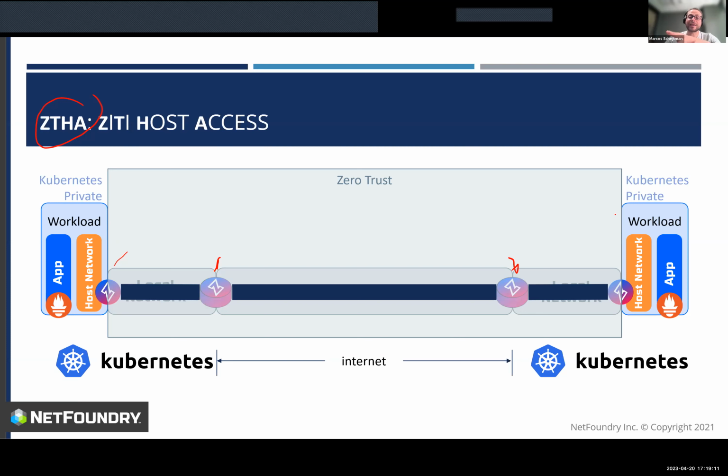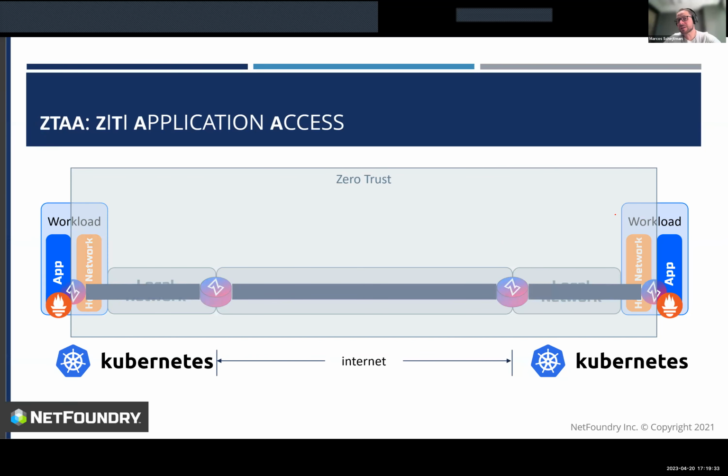But finally, you may say, you know what, Marcus, if a hacker has control of my computer, it's going to be able to try to reach out to anything else, just trying to install any RAT application or something like that. Well, you can have something else: an application with zero trust application access embedded. What it means is that you can embed the SDK in the application on the client side or the server side, and basically provide full communication.